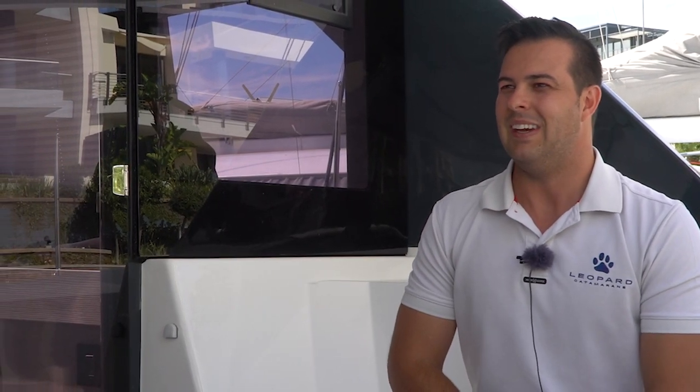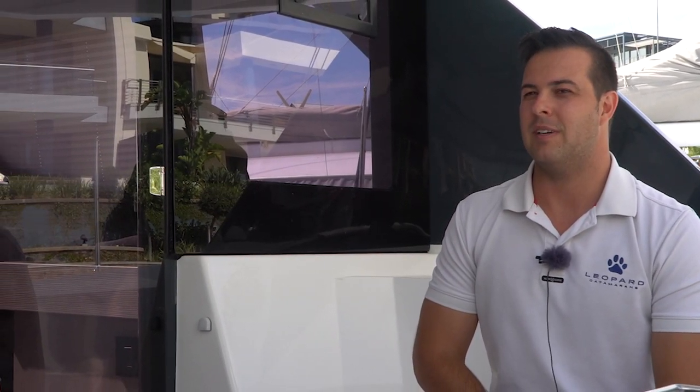Yeah, no, I'm quite confident we'll be able to make it work. But yeah, once again, I'm very excited about the lithium option on your boat. And it will be nice to actually have a Leopard 45 with that option on it here in Cape Town. And I can see a lot of the Leopard 45s will be asking for this option in the future.